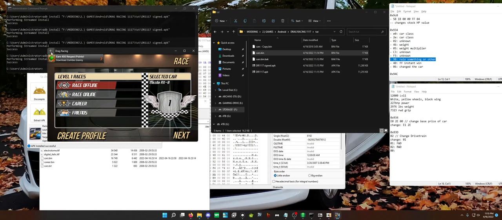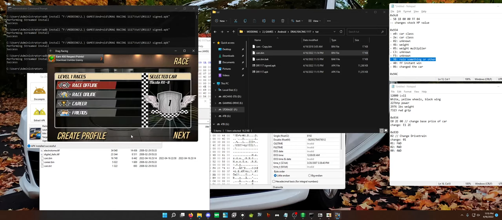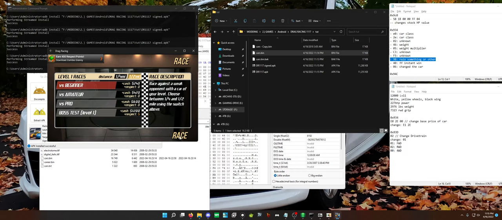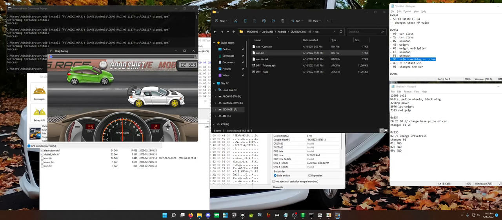How do I go back? There's an add. Oh, there we go. We made it four-wheel drive. I guess that's the same as all-wheel drive maybe in this game. Let's find out. I bet you it makes me a lot faster. Oh, yeah. A lot more grip.